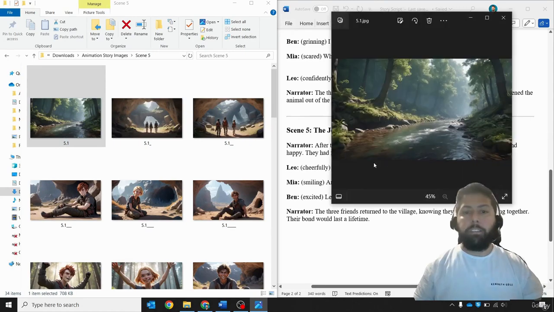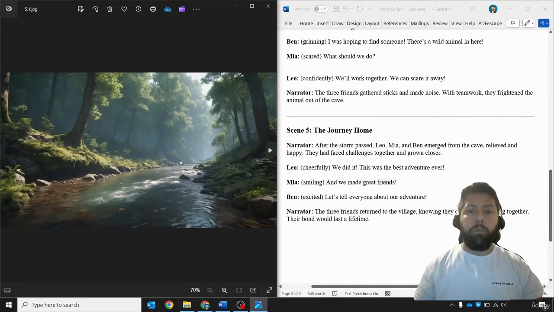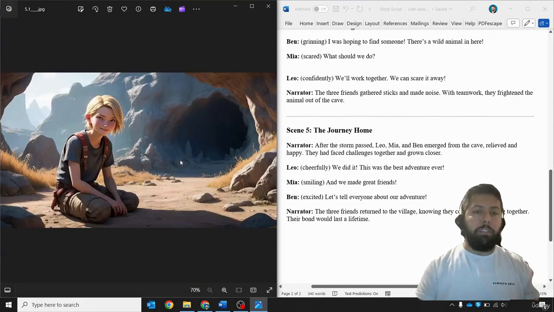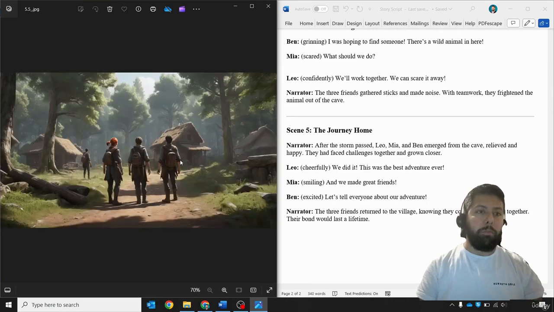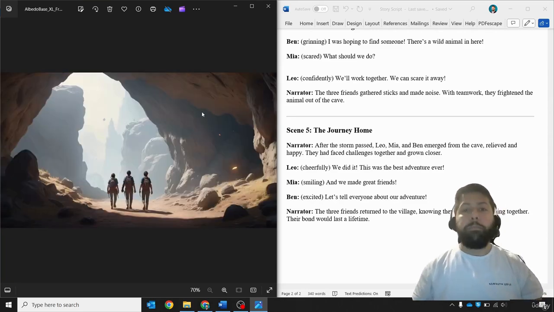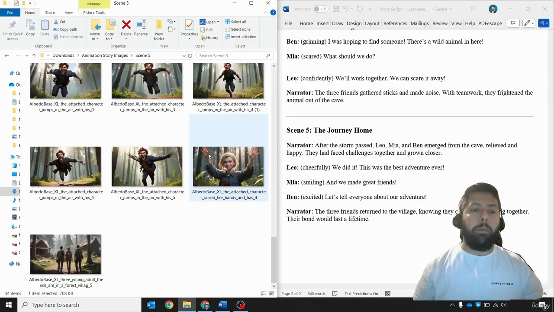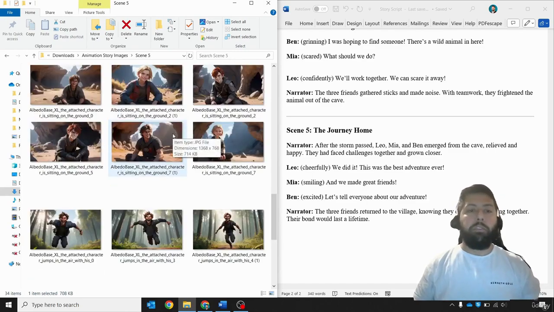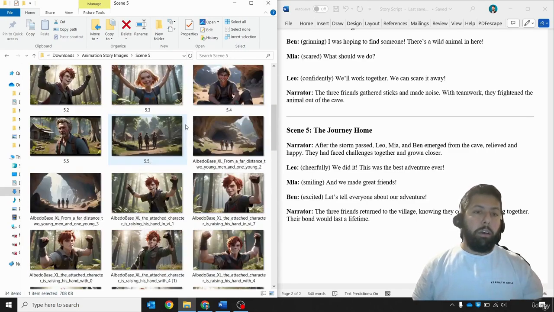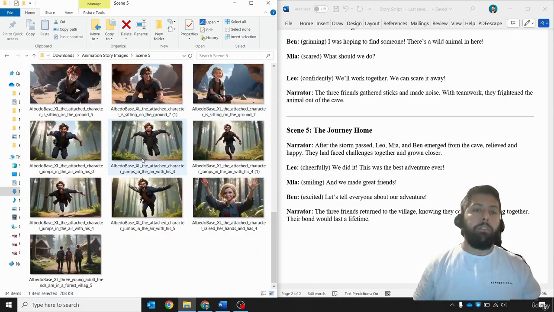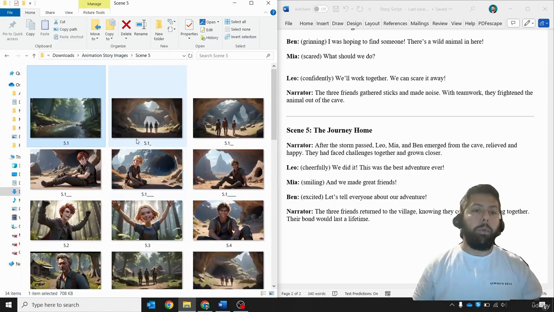And this is like the last scene right here on their journey home. So again, just play that, see if it fits well. Does it fit the script well? And so on. So again, in each folder, I have several additional images if I ever want to change my mind or use one of them or focus on character consistency a little more. So it's always good in each folder to have additional ones.